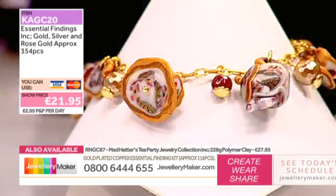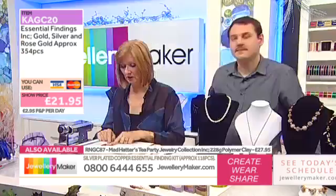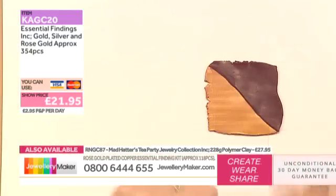Okie doke. I'm going to show you how to make the teapot and the teacup. So we start off with doing the pattern that goes on the outside. We do it really, really quickly. Everyone's seen this before, I know, but it's a Skinner blend of the gold and the dark burgundy. It looks like a chocolate brown, but it's a dark burgundy that's in the kit.